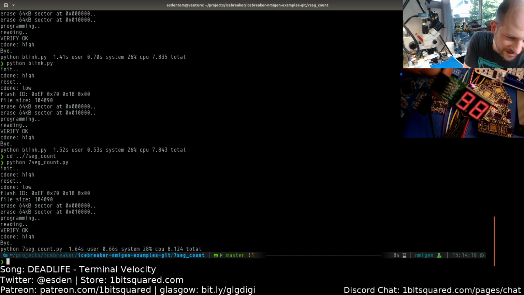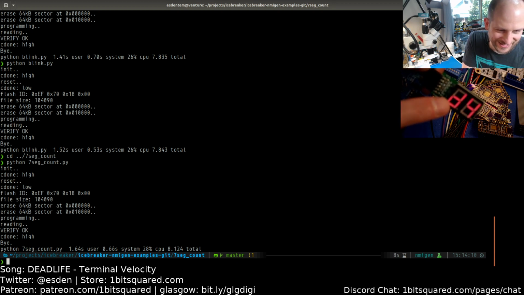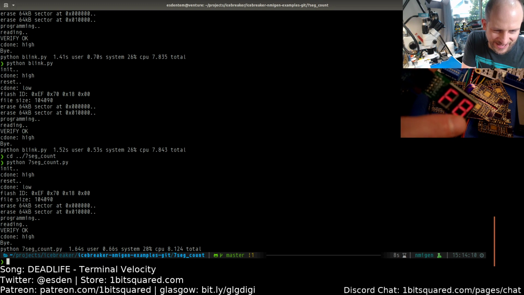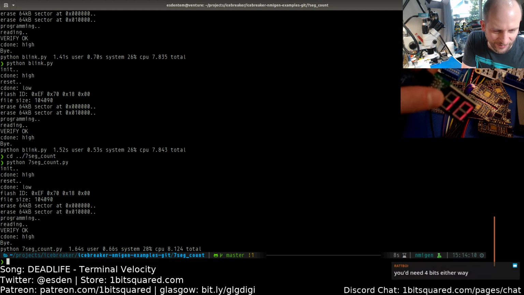So it is actually not ones and tens. It's ones and sixteenths. So this is a 16 digit, right? Or 8? No, 8. What am I talking about? So this is ones and this is 8. Or what? No, I'm confused.